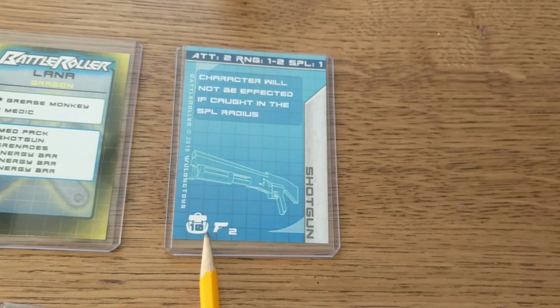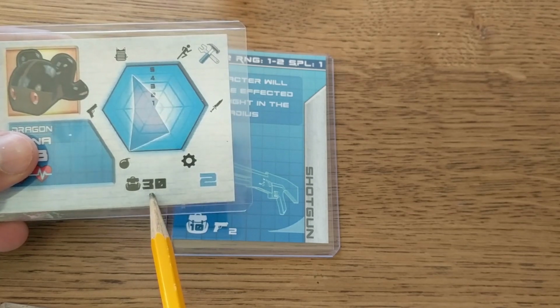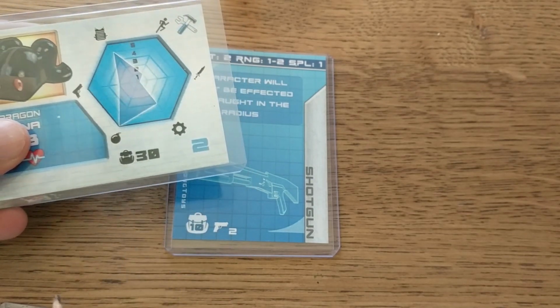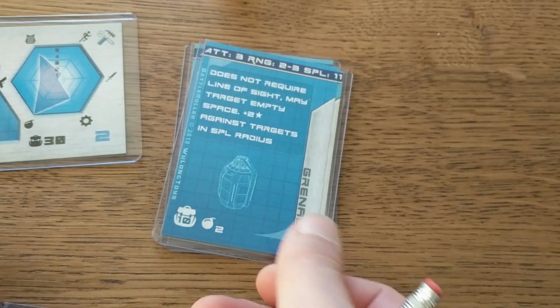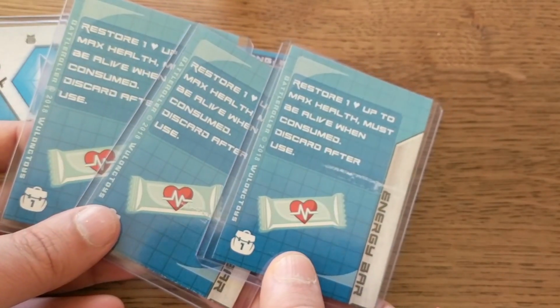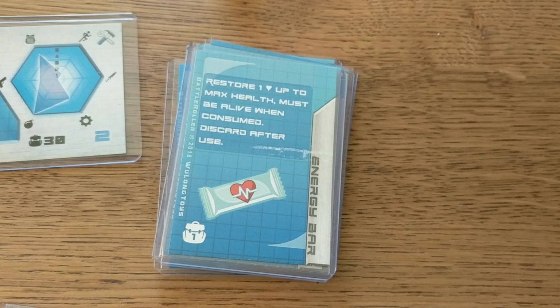This 10 here is the load. That references back to what we saw on here. So that 30 and that 10, she can only carry up to that amount. The 2 in weapon, or in range, she's qualified for that. If this had a higher thing, she wouldn't be qualified for it. And then she's also equipped with grenades, her med pack, and 3 energy bars. We'll take a look at those later when we're actually playing the game. Let's get set up.